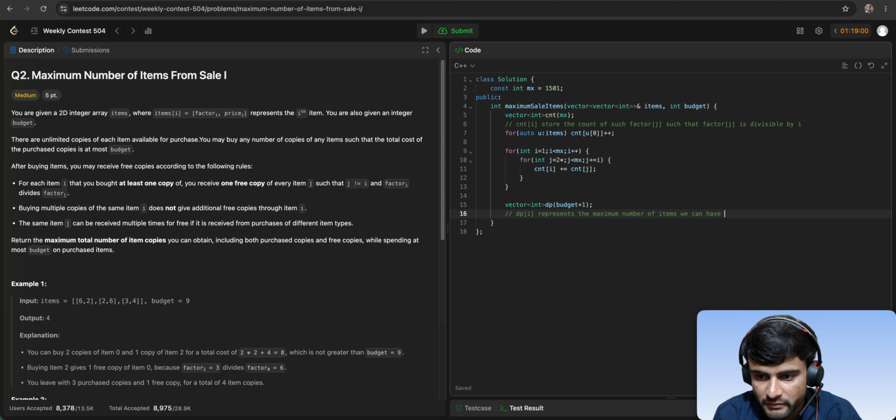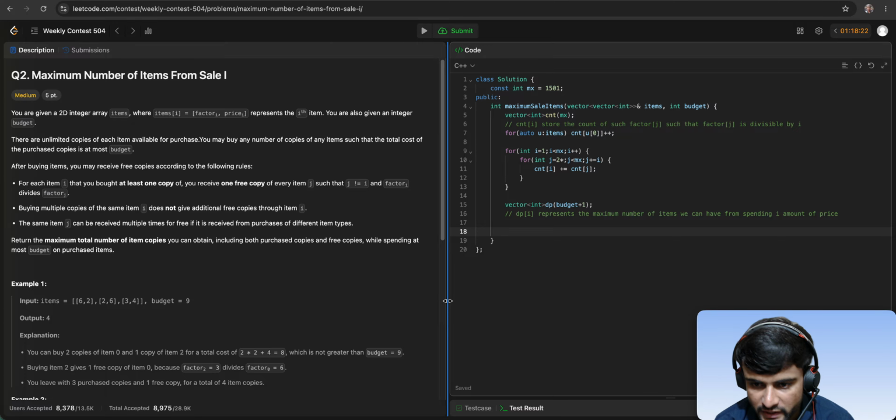dp of I represents the maximum number of items we can have from spending I amount of price, right?